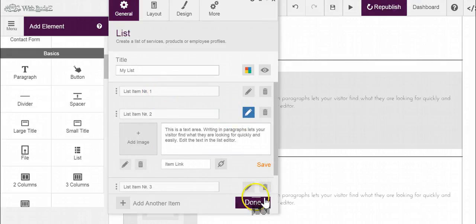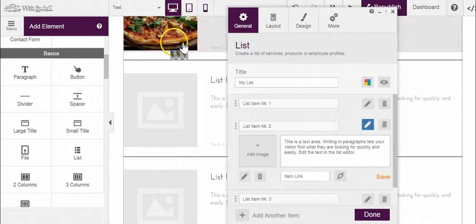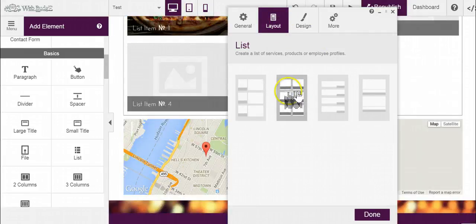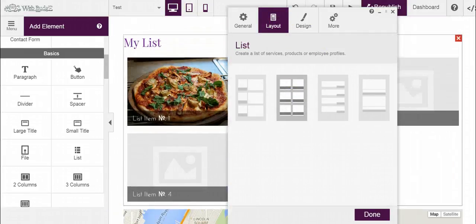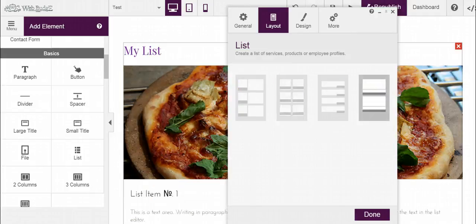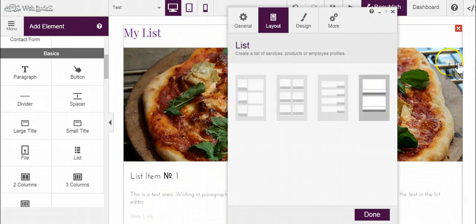and do exactly what I did for the list item number 1. Now let's just say, for instance, that I want to keep these pictures, but maybe I want to change my layout. Just click on layout. If you want it to be the second layout, as you see, it's still going to keep it. It will not erase it. If I go to the last one, you see that it does keep the picture, the first one. None of that information disappears. It retains all the information for you.